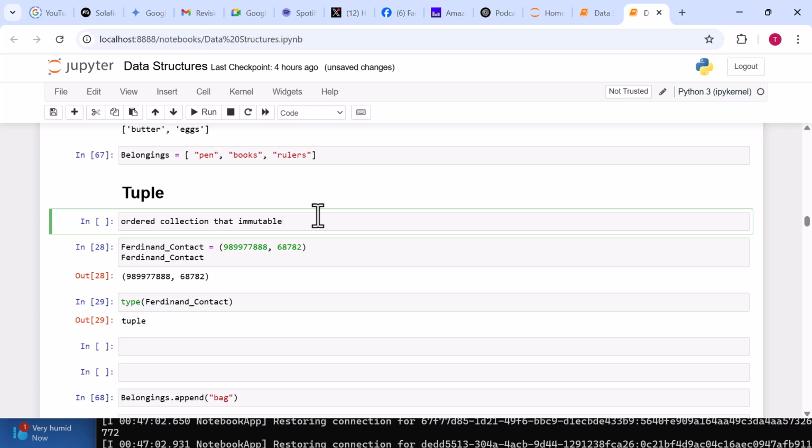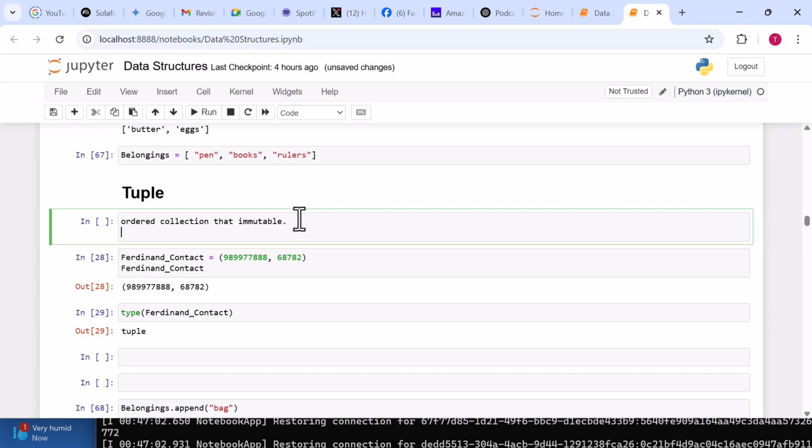Once the items have been created, we cannot change them. So that's basically the meaning of immutable. And so tuples are amongst the built-in data structures or data types in Python, as we've already discussed above.